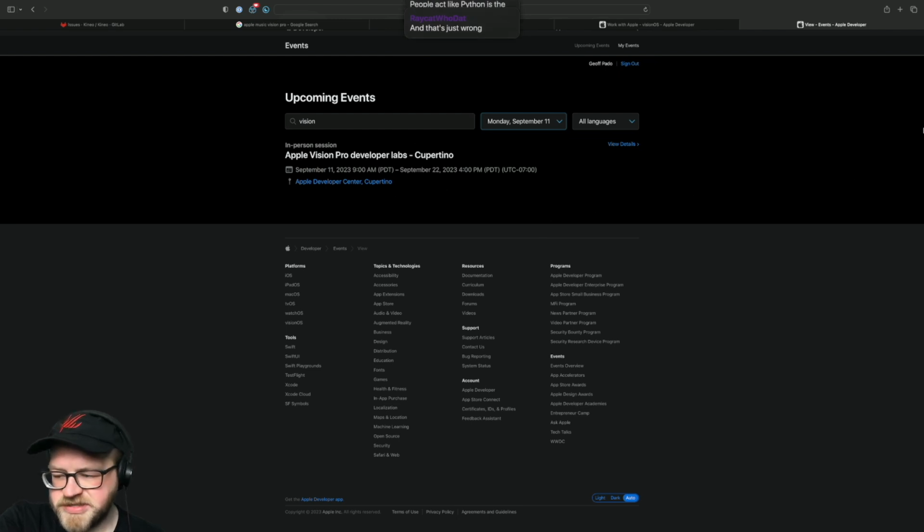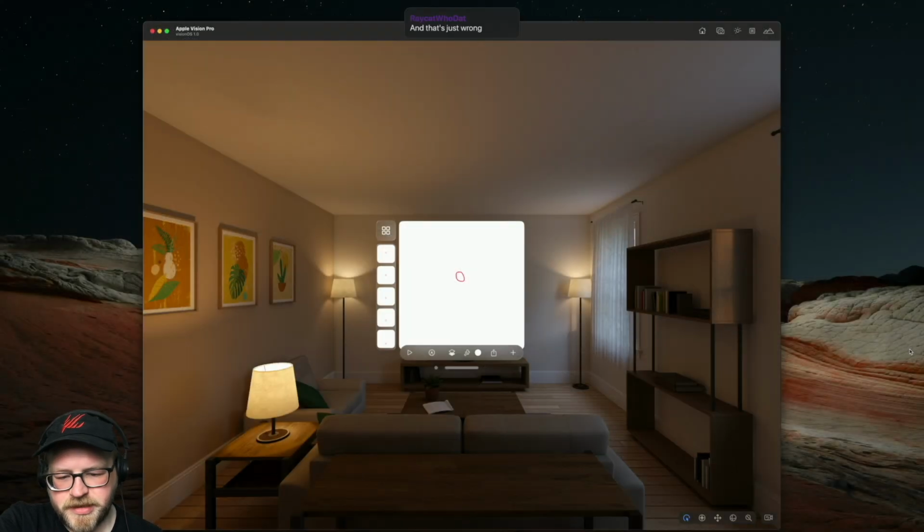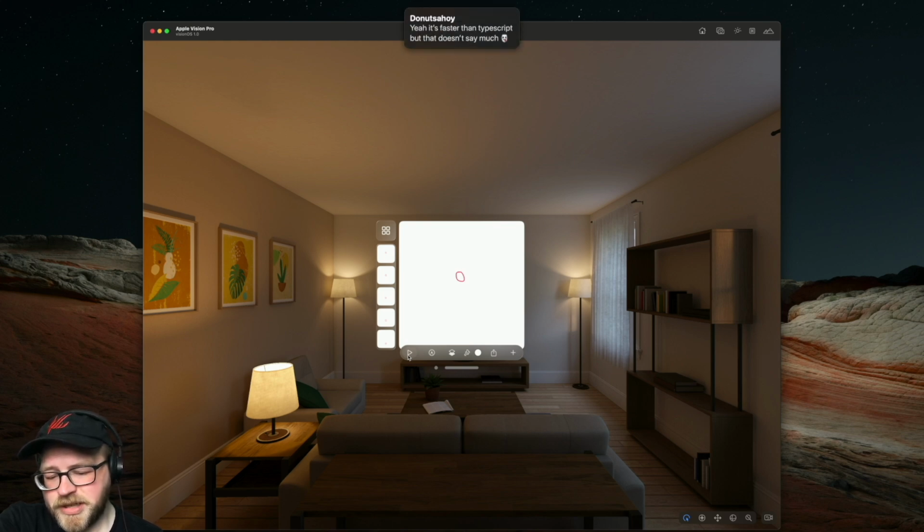What are we developing in visionOS today? This is an app. Oh, not that one. I mean, this is the preview, but I crashed it. This is an app that has existed in the App Store since 2008. It is an animation app where you draw things frame by frame, and kind of play them like a flip book. And I am porting that to visionOS. It's been an iPhone, iPad app for, like I said, many years at this point, and I'm moving it over.